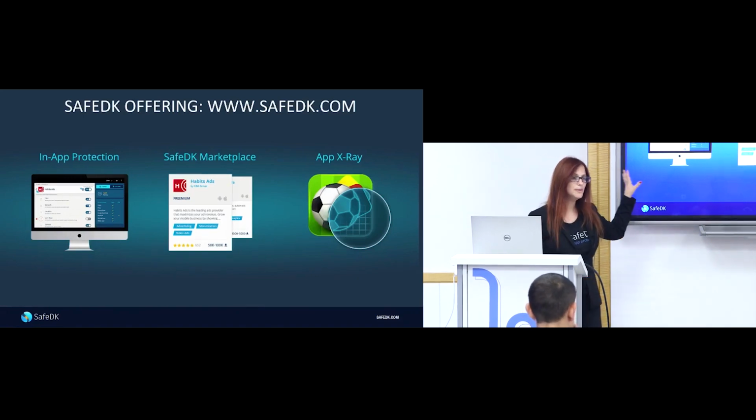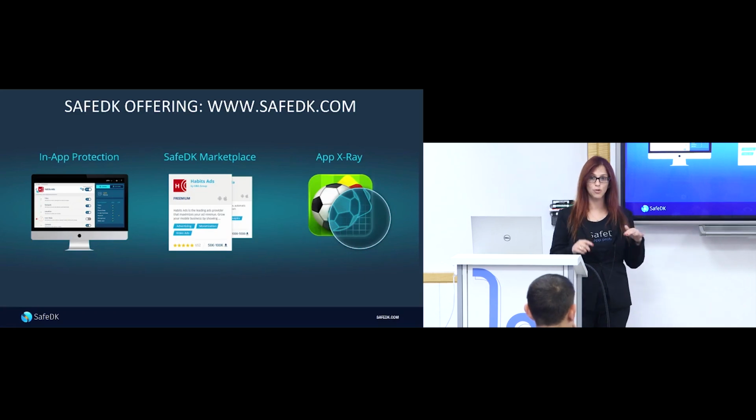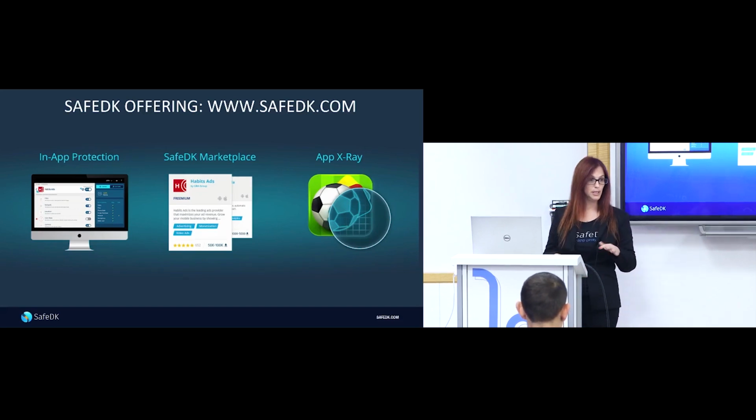So first one, we have the in-app protection. We provide full visibility of what the SDKs are doing in your application in real time: who's crashing your app, who's slowing you down, who accesses private user information. We also provide the proactive solution. Once you find a malicious behavior or some problematic behavior, crashes, etc., you can just switch off an SDK remotely, and it populates the entire user base. I'll show it in a minute.